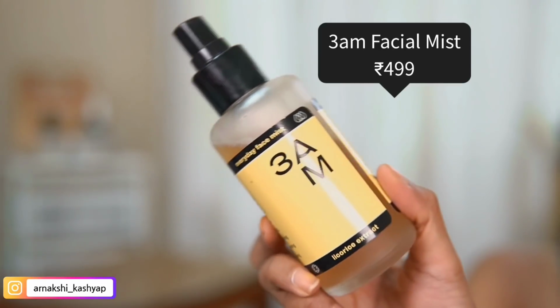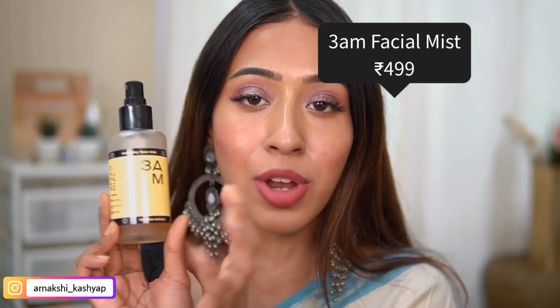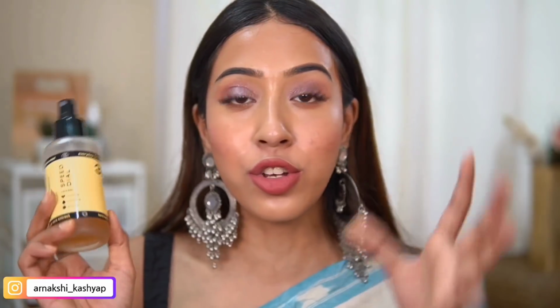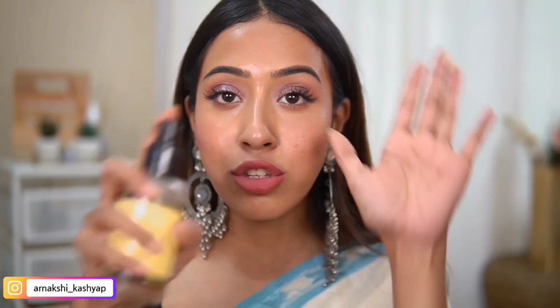So the last thing here is to use this setting spray right here. This is the 3 AM setting spray, and oh my god, I love this so much. This just gives a very good glow on the skin, and it's going to take away any powdery feeling that I might be having. It's also very, very fine, as you can see.